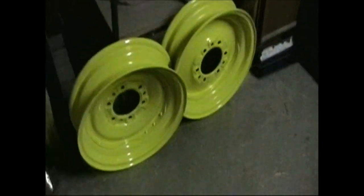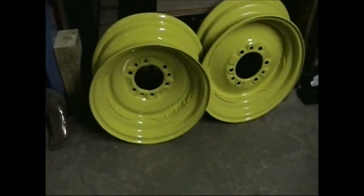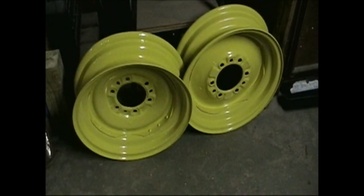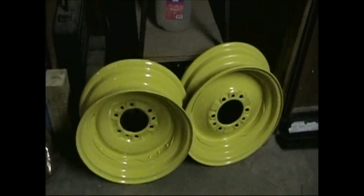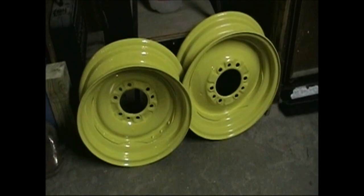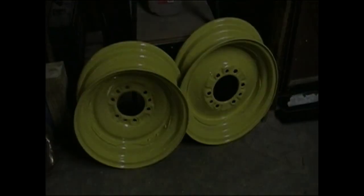And over here, we have the wheels, both front wheels, all nicely painted. Got a brand new set of tires and tubes out in the garage waiting to go on them. Hopefully we'll get that done this weekend.